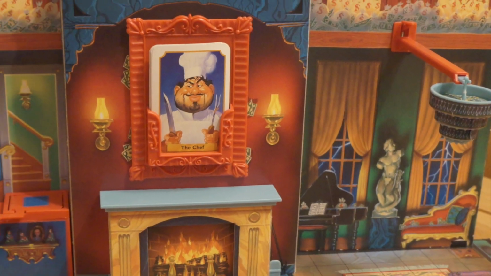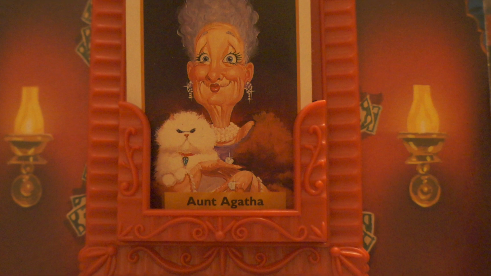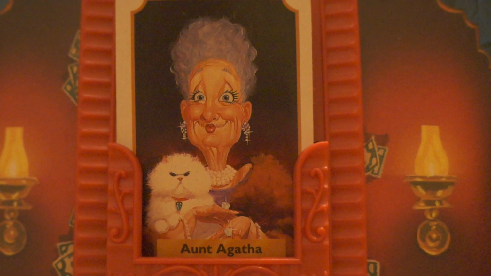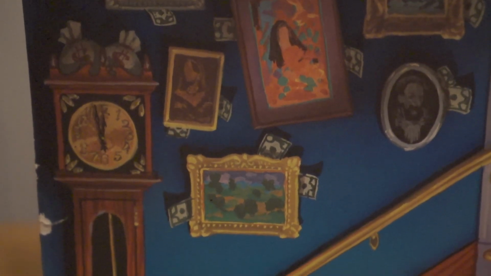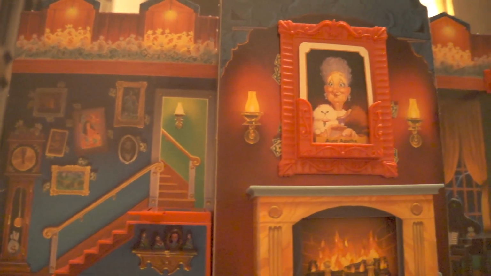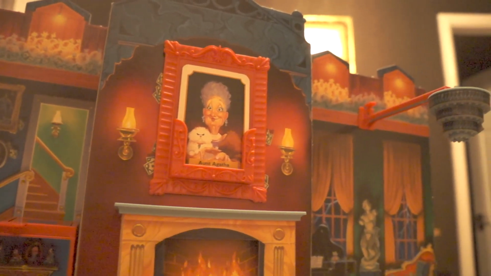The artwork is really gorgeous. You can see the attic has stacks of money. Did Agatha never hear of banks? And how rich is she? There's note stuff behind pictures, in the grand piano, inside the grandfather clock. The board itself is really nicely detailed and the plastic components are pretty solid and robust, and they need to be.